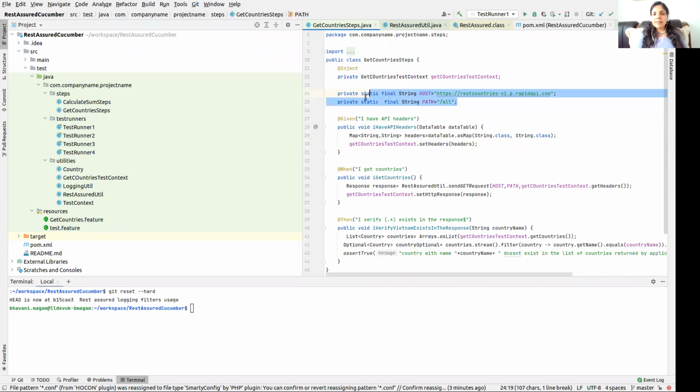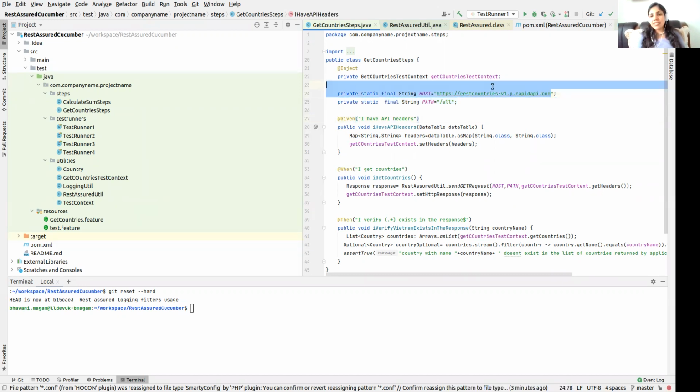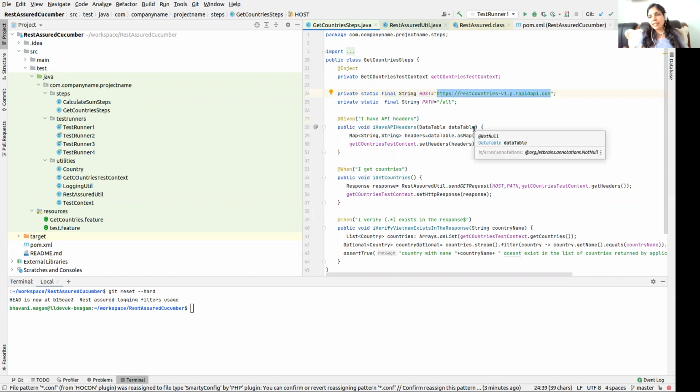So here, while I was coding the REST Assured GET call in the previous tutorial, I have hard coded my host and path here. You can see how the host has been hard coded. Path might be the same for all the environments because you will be using the same REST endpoint across multiple environments, but host will be definitely different. So here I have hard coded the host. Let's say tomorrow I want to run it against different environments, which means a different host. I have to come here and modify this host to be able to run the test against different environments.